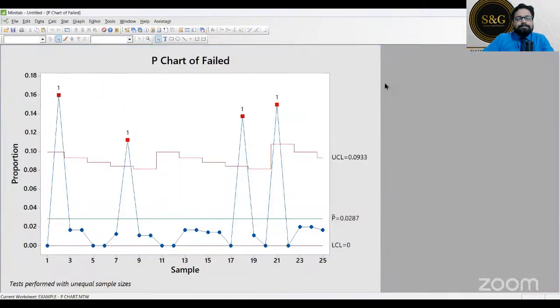Can you see here? I have changed the data so that the process is now unstable. There are 4 data points which I've just mentioned earlier. They have gone above the upper control limit. And these classes have to be checked. So if you are the headmaster of the school, these are the batches, or these are the classrooms. You need to put more focus because the percentage failing proportion is very high.